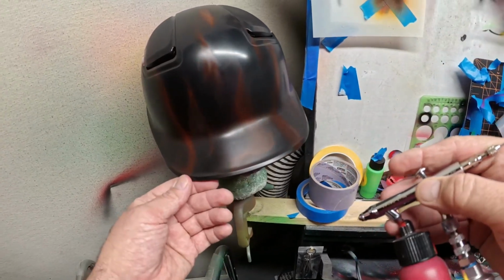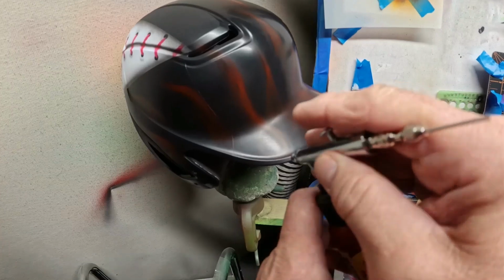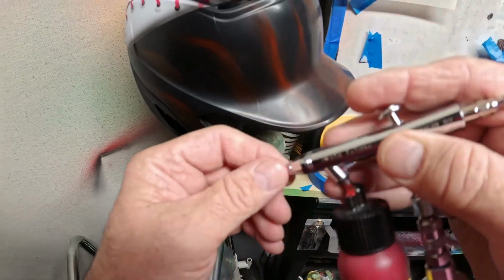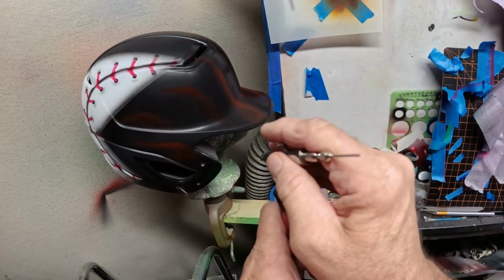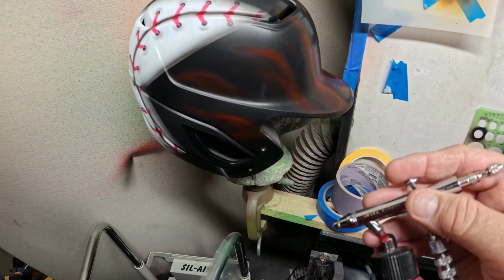Just a little bit. The red gives us that first base coat for depth. All right, nothing crazy.